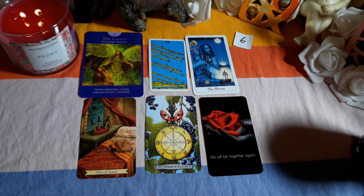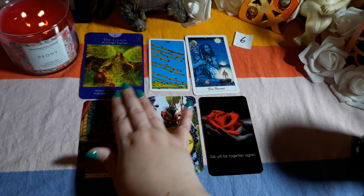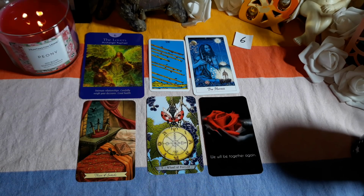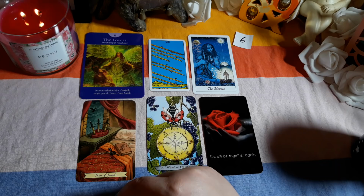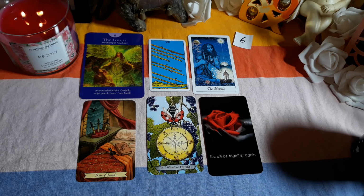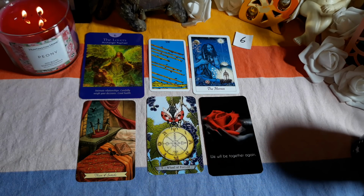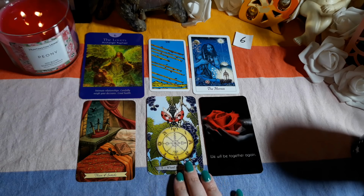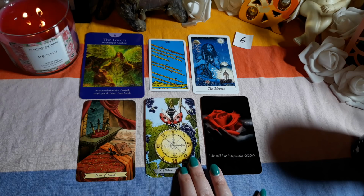And with the 3 of Swords, they feel a lot of pain about whatever happened between the two of you, because they see you as being their lover. They want to be in a relationship with you. They feel very alone without you. And I also think the Hermit is someone who's very thoughtful, so they're thinking about you a lot. They still get these butterfly feelings about you. But they do have this strong optimism. Despite all odds, they do feel like the two of you will be together again.